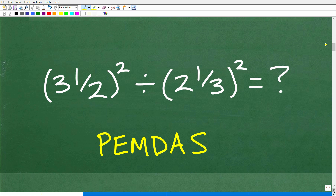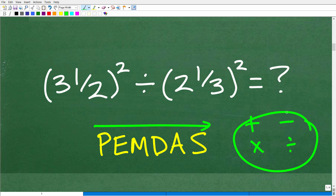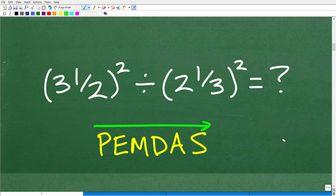So let's start off with the order of operations. You remember the correct order by the acronym PEMDAS. In mathematics, things like addition, subtraction, multiplication, division, and even powers are mathematical operations — this is what we can do with numbers. A mathematical operator would be something like an addition sign or multiplication sign. This particular problem is not too bad, but let's go ahead and quickly review the correct order of operations.